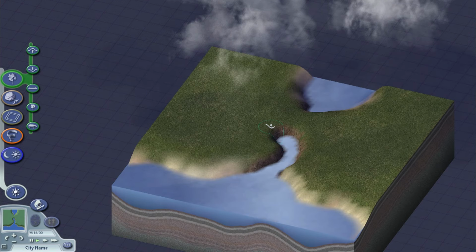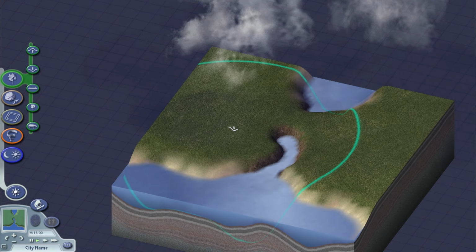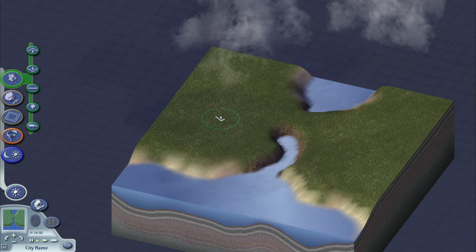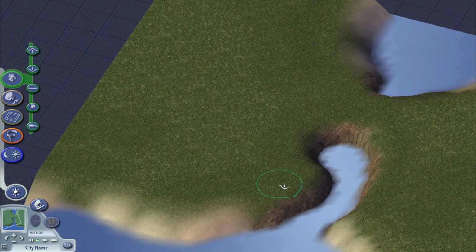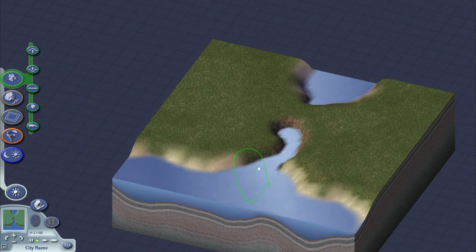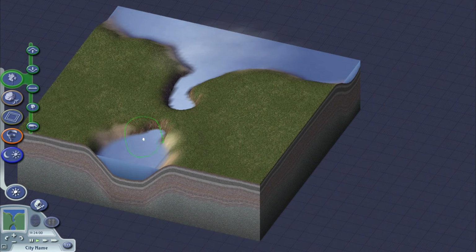I want to keep that same brush. I'm going to right click, then press Shift 3, and with that 3 brush I'm just slightly going to try to deepen this, make it a little deeper. Let me see if I can get you a better angle. Actually, this one is better.